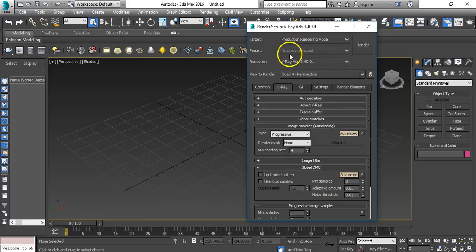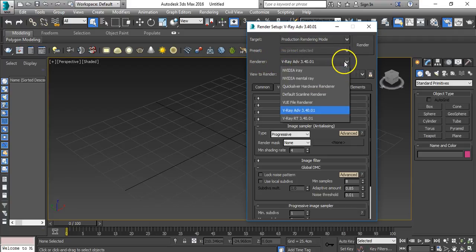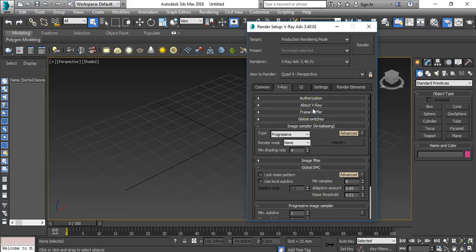In here, in renderer, you have to choose V-Ray Advanced. By default, it will be scanline render, which is 3ds Max default render settings. And what we want is V-Ray Advanced for now. Okay, and production rendering mode in the target.